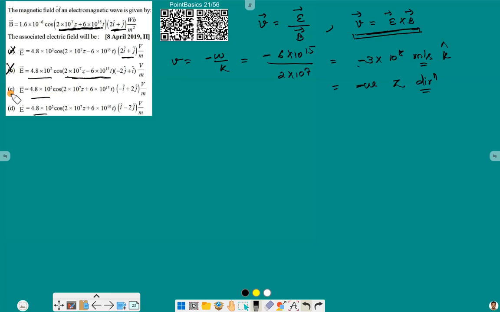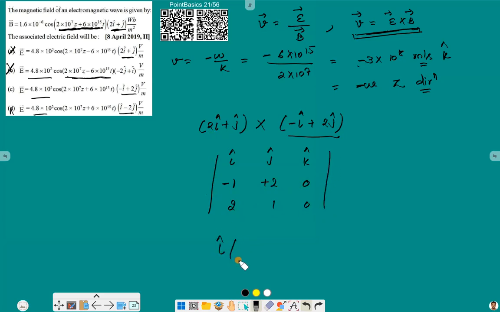So here we have only two options possible, that is option C and D, for which we have two directions. So we will use V is equal to E cross B. Let us start with this one, where initially we have 2i plus j, and we take the cross product with minus i plus 2j. Let us do it in matrix form i, j, k, and here we have to take E cross B. So this is the electric field, so this will come first. This will be 2, 1 and 0, and here we have minus 1, 2 and 0.